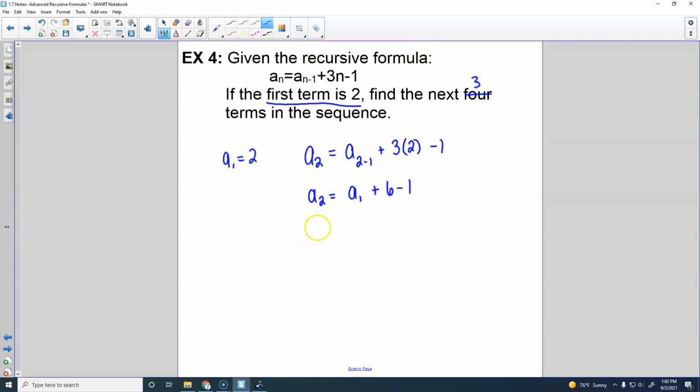What is a sub 1? They told us it was 2, so I can plug that in right here. So I got 2 plus 6 minus 1, and 2 plus 6 is 8, minus 1 is 7. So a sub 2 equals 7.